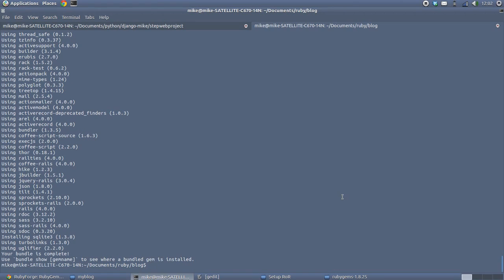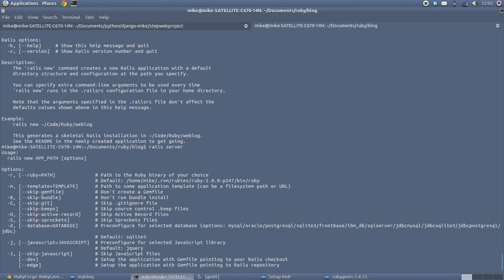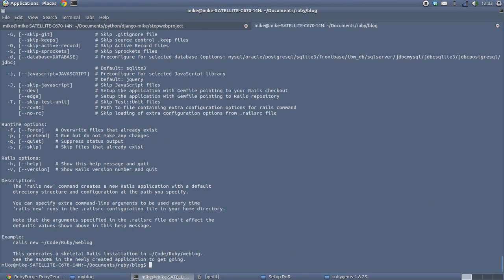The first thing we need to do is run rails server, or if you want to do that the short way, you can do rails s. Yes, of course.